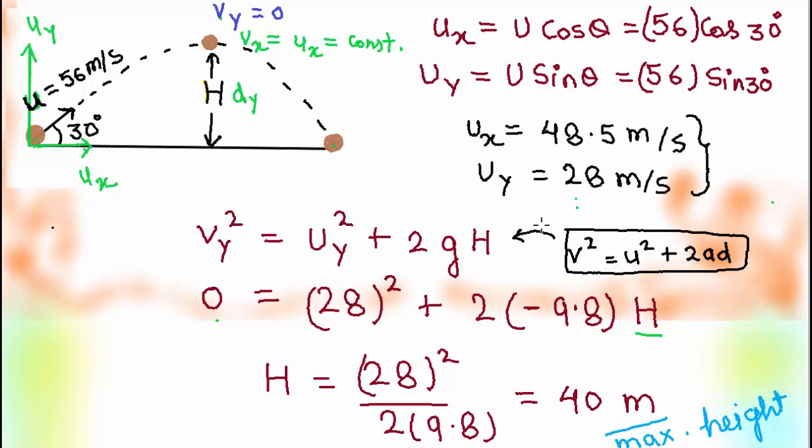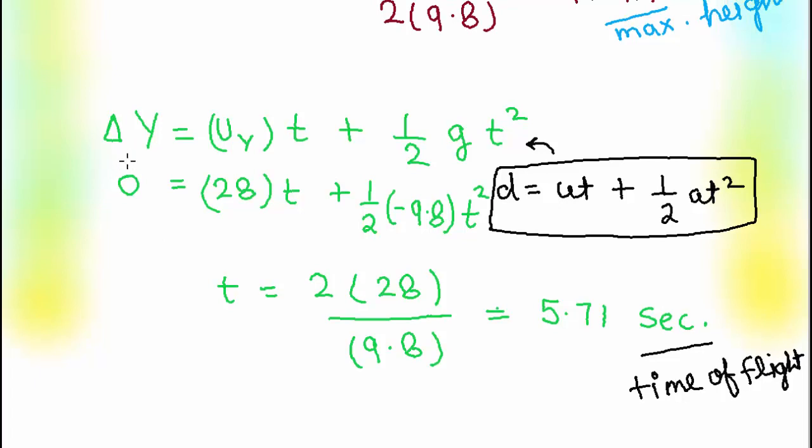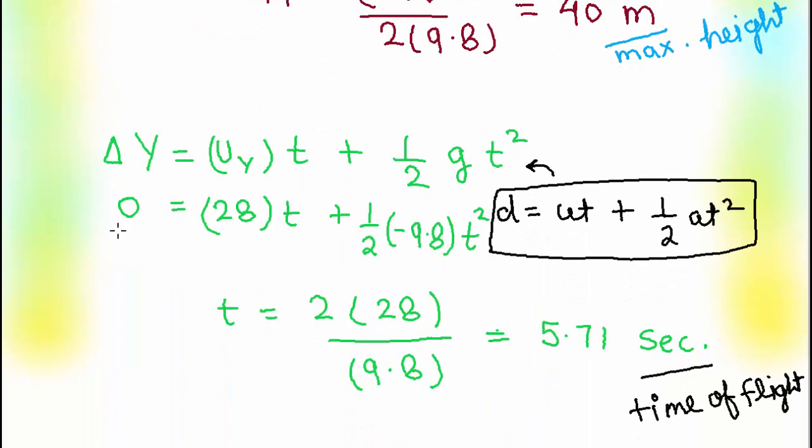And for which we are going to use the second kinematic equation which is D equals to UT plus half AT square. What we have to do here? We will use this formula for vertical components only. Dy is the change in vertical distance that is delta Y. U is the vertical component of U that is Uy, T plus half. In place of A, we plug in G and T square. And now plug in all the things. There is no change in the vertical distance. You might ask why. Let me show you. From initial point to the final point, ball is at some height or suppose at the 0 height at this point. And again at the final position, ball is again at the 0 height. 0 minus 0 is 0. So there is no change in vertical distance, right? The initial position and the final position are at the same height. So delta Y would be the 0. So no change in the vertical distance that is 0.